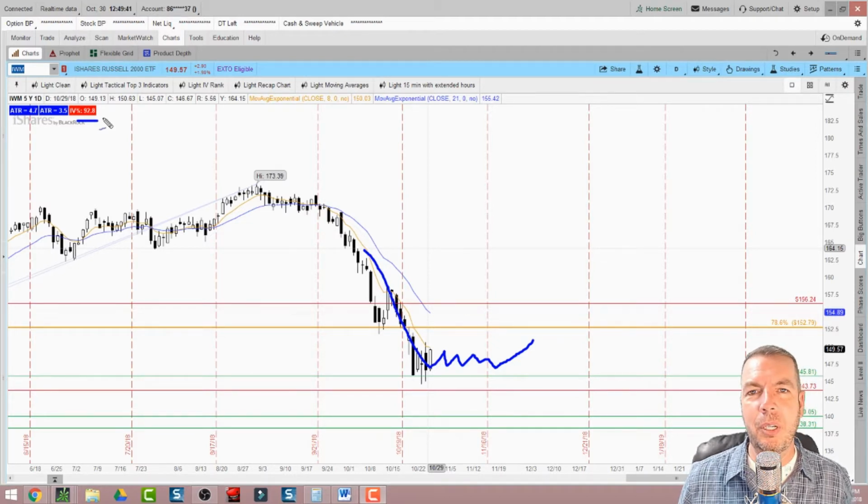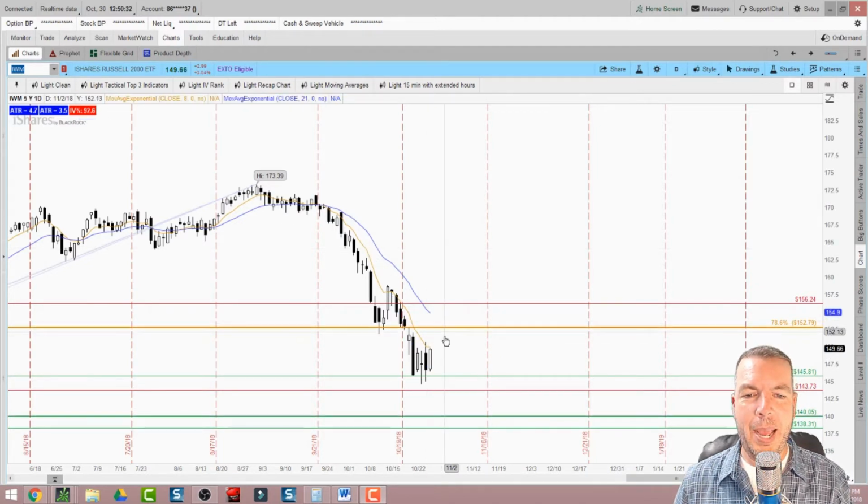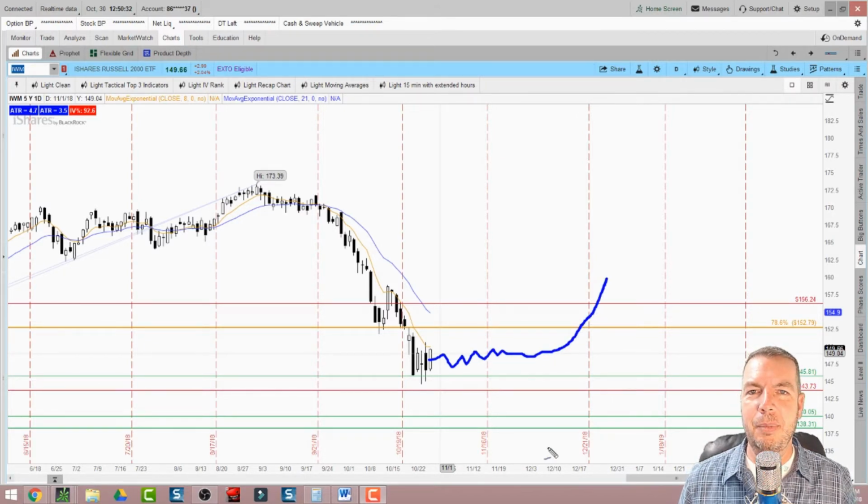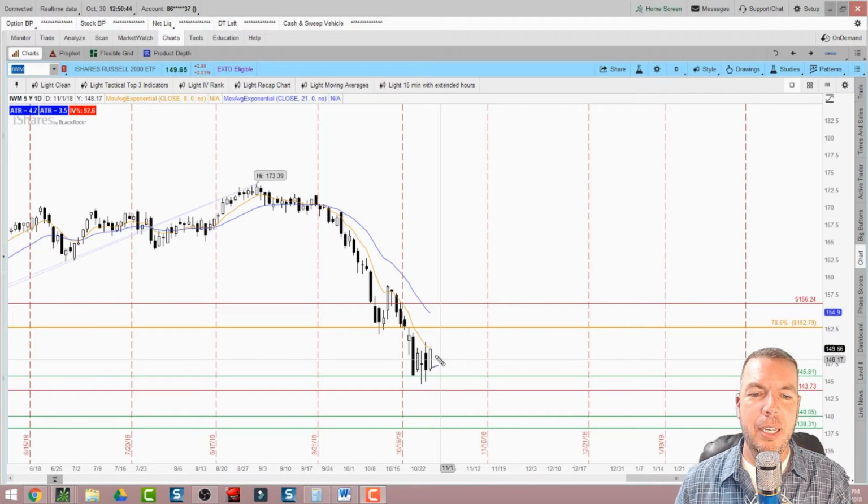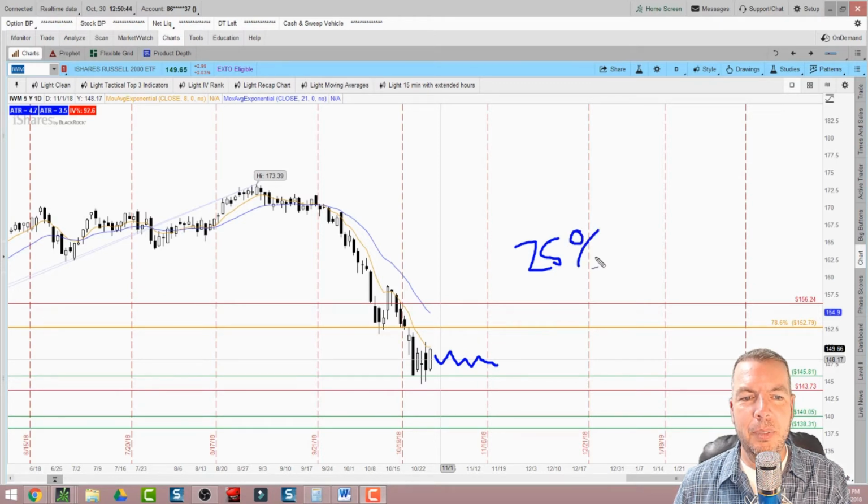Now remember, we're also going to look at taking these trades off around 25% of max profit. We're not usually going to let these go all the way to expiration, because what would happen if the stock did trade right in here and then right at the last minute it did one of these and took us right out of the trade that we had made money on and now became a loser. So we're looking at taking these trades off at about 25% of max profit, somewhere in that range.